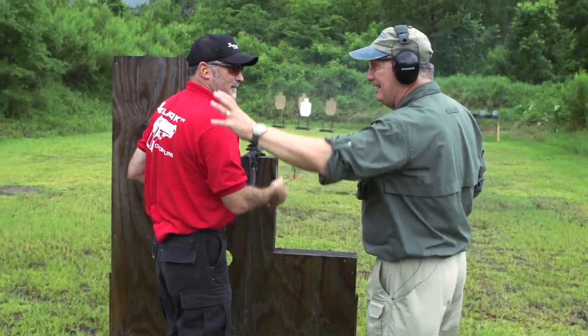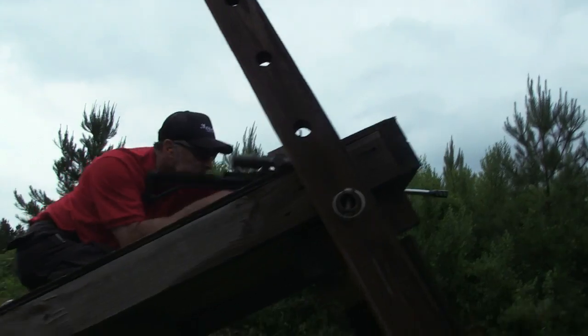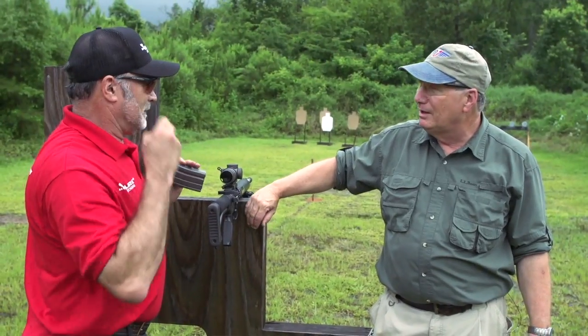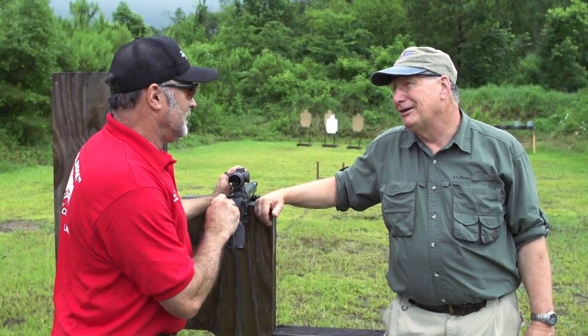Man, that's quite the little stage here. Is this the kind of thing you're usually going to run into at one of these matches? Well, you never know — everyone's going to be different. We have a simulated rooftop and a simulated wall that we can use for anything. You do some training with local police departments and sheriff departments — is that something they would normally do also? This is what I show them. Where normal police work is done on a post course, I would rather them be doing this type of training. It's more realistic, and besides that, it's an awful lot of fun.